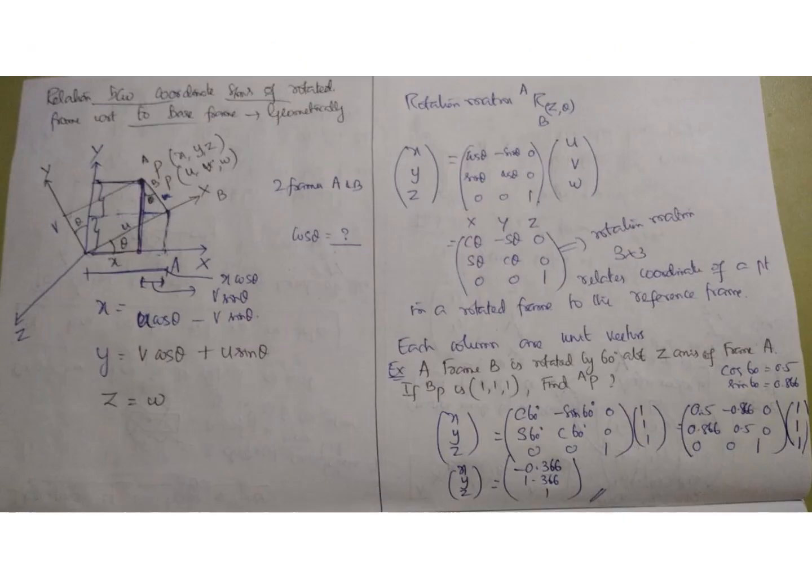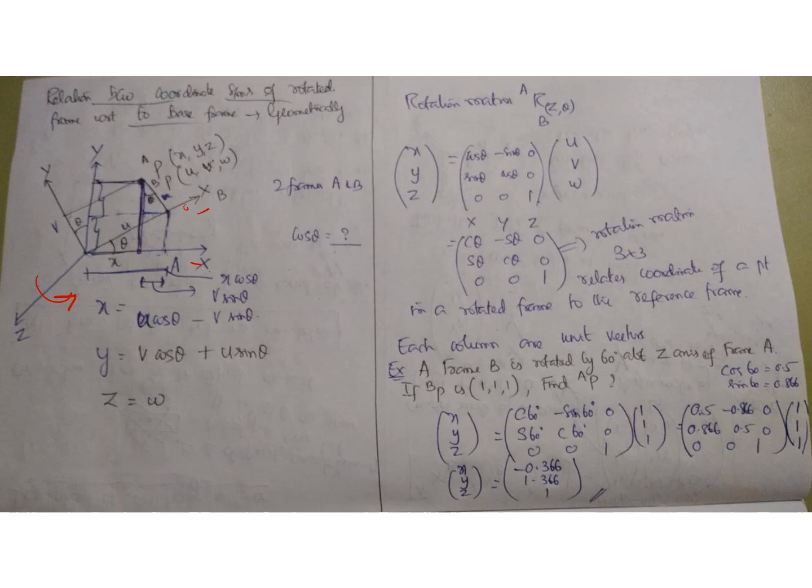In this, we are going to check if both the frames are merged at one particular point, and then one frame is displaced. So this is one frame, this is one frame. This frame is A frame, this frame is B frame. So we are going to rotate this B frame with respect to A frame by an angle of theta, and we are going to keep this as the axis of rotation. So the A frame Z and B frame Z are aligned, and with respect to that I'm going to orient. Okay, so this is the orientation.